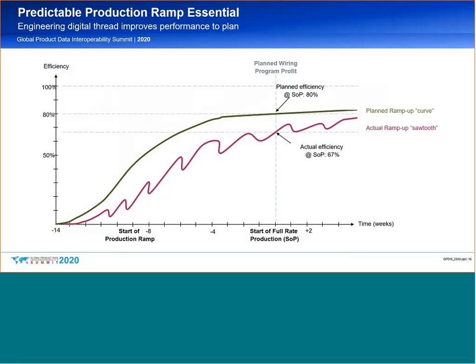Okay, so having looked at what we could do with the electrical system model to improve manufacturing, let's talk about what we can gain. If you look back at the production ramp-up scenario I showed you earlier, we looked at how traditionally a ramp-up would be planned and how it can fall short as a result of challenges we encounter due to outdated approaches. So what could happen if we adopted a digitalized approach using the digital twin and digital thread?